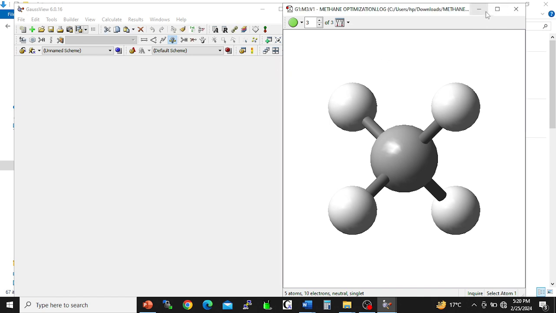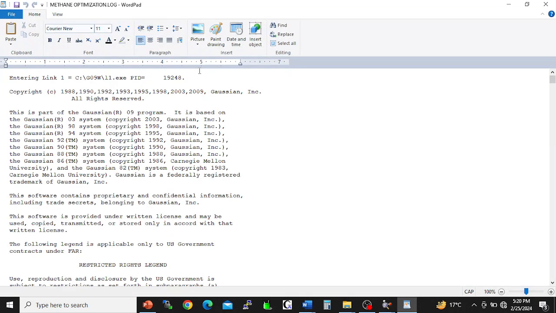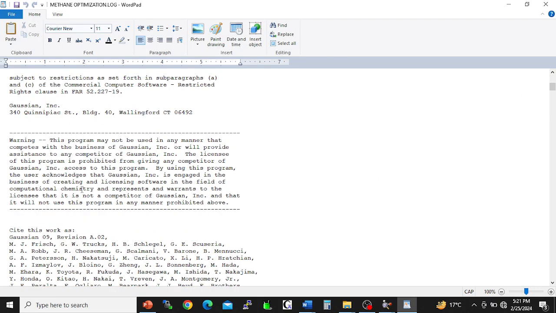We can also look for this information in the log file if you open it up in the Notepad. Let's say if you open in the Notepad, you will see it's quite complicated looking, but in reality, it's not really complicated because at the beginning, it gives the different Gaussian versions, which were developed over the last 40 years. So starting from Gaussian 82, 83, 86, 88, 90, 92, 95, 98, 2003, 2009. Then here, if you scroll down, there is some warning.